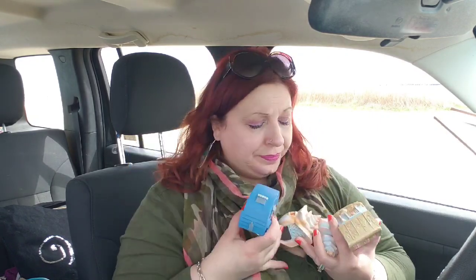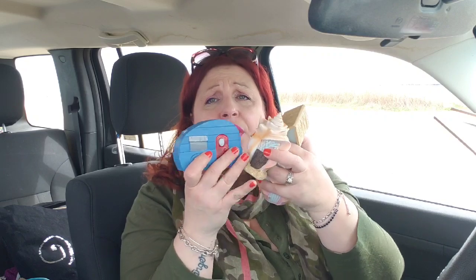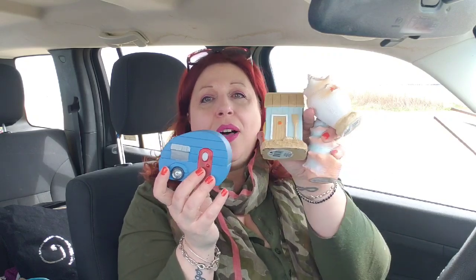And I never found the Volkswagen buggy. There is a Volkswagen buggy and I really want it. I did not find it. I did buy, which is kind of huge compared to all the other things, but I bought this in lieu of, now that they made the buggy, I had a hat. I didn't want this before. You guys know how I always say the Dollar Tree will always get you. They do. I've passed on this a million times. I was like, I don't need that.